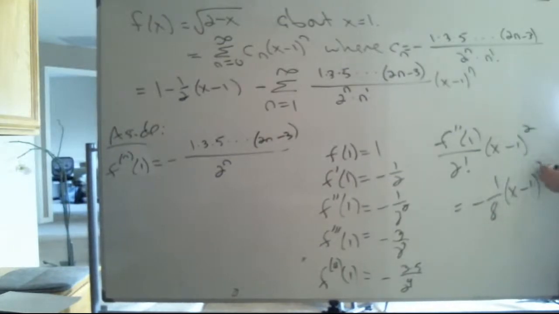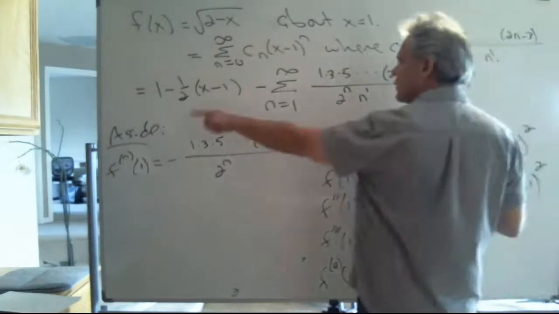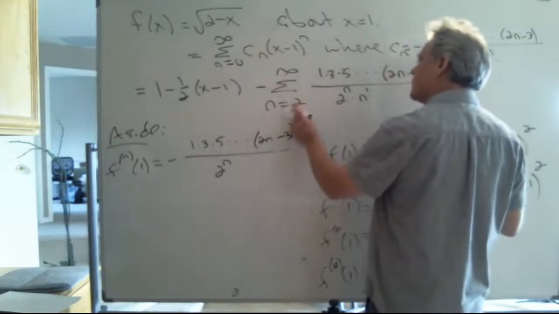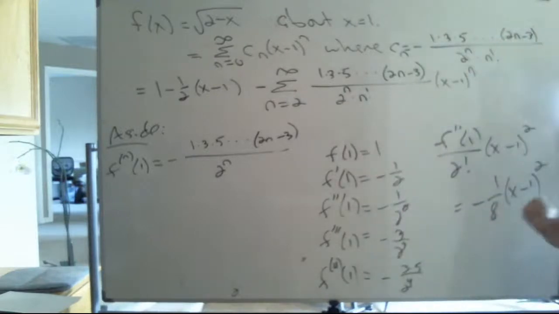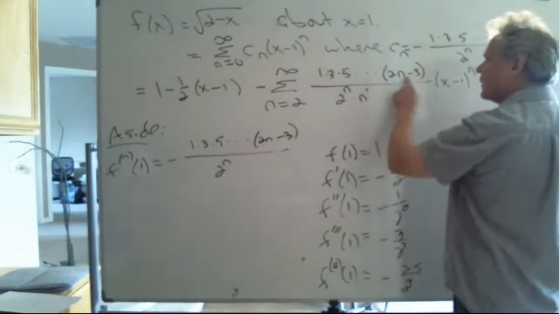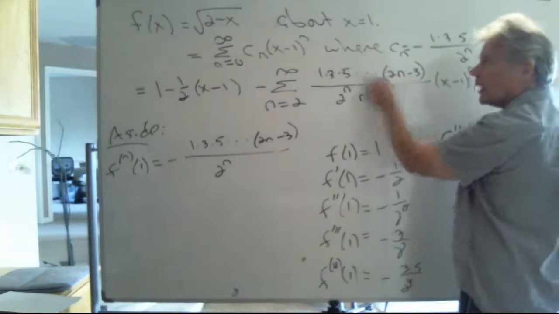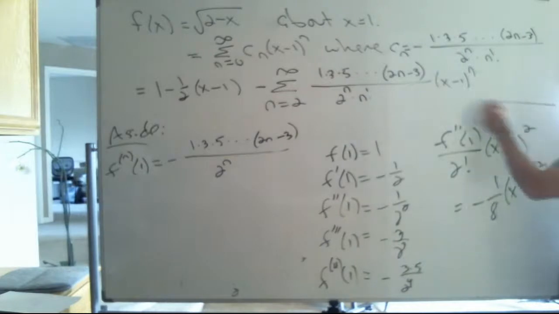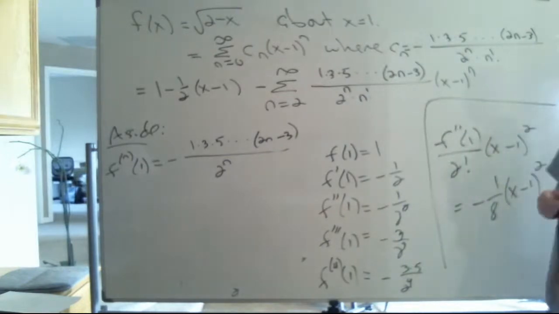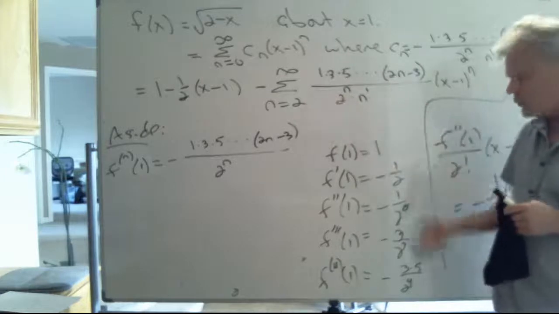Times x minus 1 squared. Let's just double check that I generate that when I plug in n equals 2. So let's see, I shaved the first term, I shaved the second term. Now let's see what happens when n is equal to 2. So plugging 2 in downstairs, 2 squared times 2 factorial is my 8. Got a negative sign up front, so that's there. My numerator starts at 1, but ends, when I plug 2 in here, at 1 as well. I start at 1, I end at 1. So the numerator is just going to be 1 itself, which is exactly what I need. And likewise, if n is equal to 2, I have indeed the correct exponent. So I do think then from n equals 2 on out, that really fits the pattern of what this coefficient should look like.